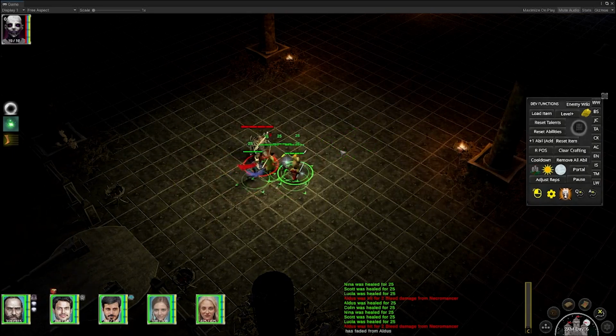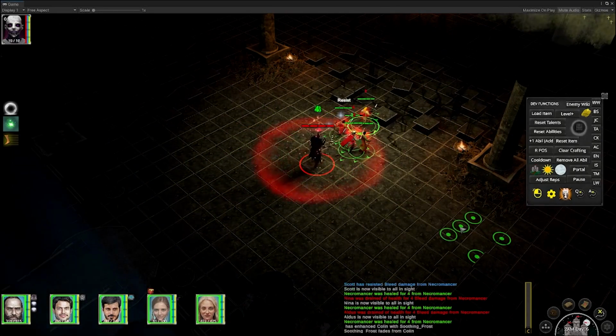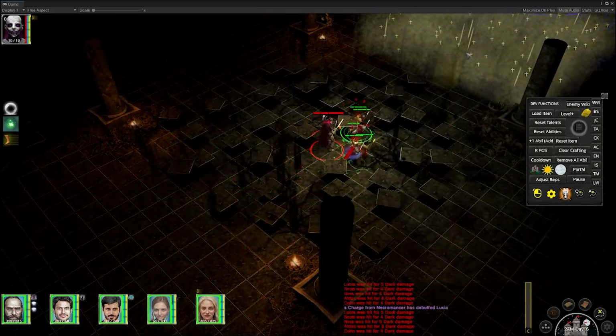Now, this is not what the final battle looks like. I've kind of put together the Necromancer right now, but these aren't his abilities. I just gave him some basic stuff.